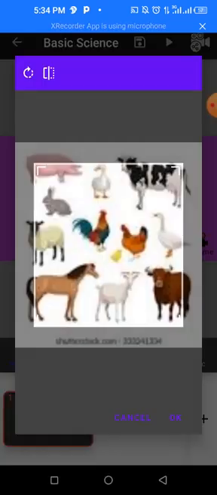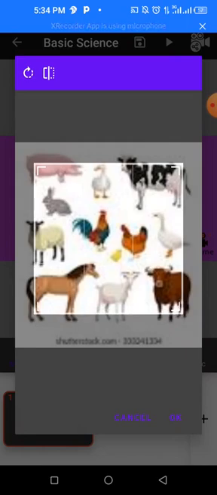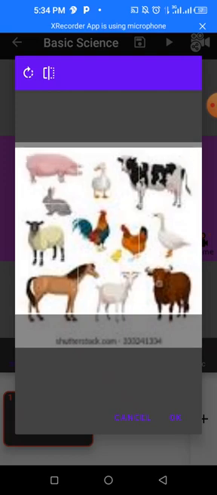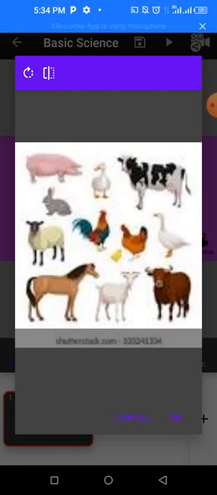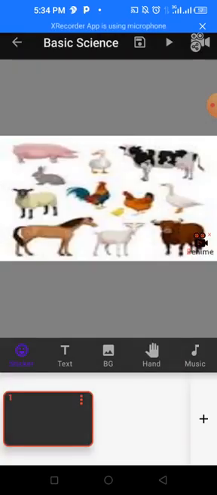So once you click on it, it automatically tells you to crop. You can crop it, sort the size. After cropping it, you click on OK, right? Can you see now? Automatically it has changed the background to the image, right? So you have successfully learned how to change the color and how to change the background, right? So that is that.